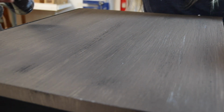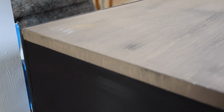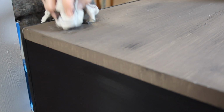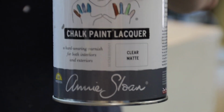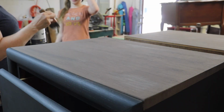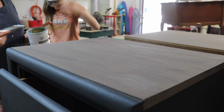I feel like I was heavy-handed in one spot right there. Just spraying it and just smudging it a little. It's better. And just so the finish is the same as the dresser, I'm going to use Annie Sloan in matte. Oh yeah! So cute! I think it looks good.